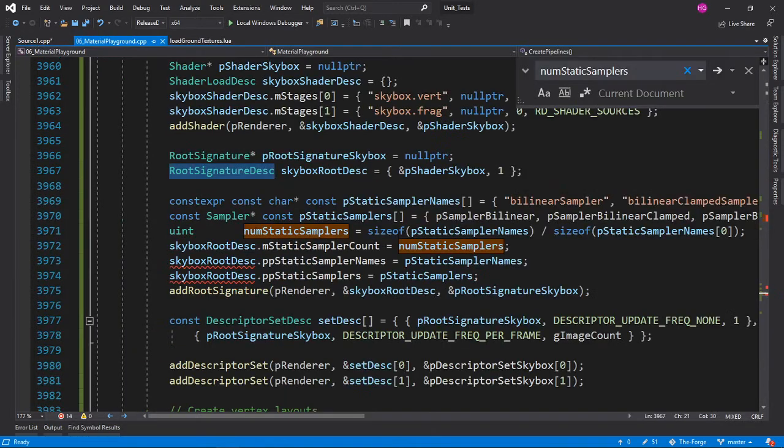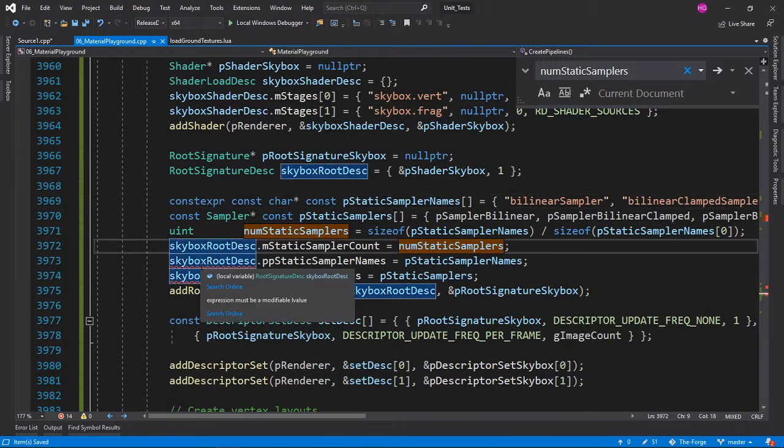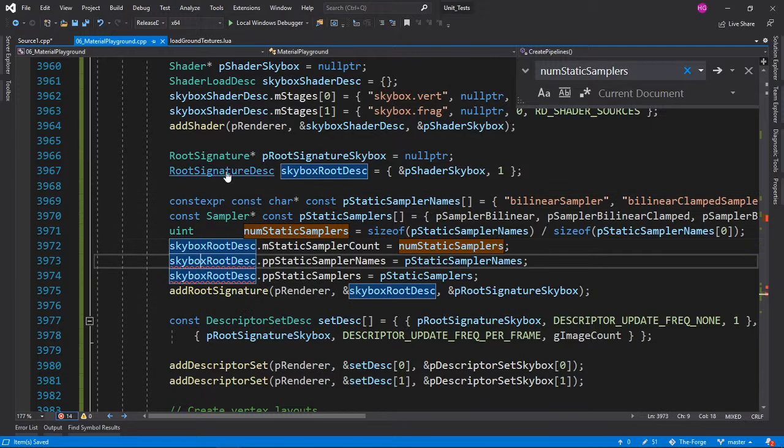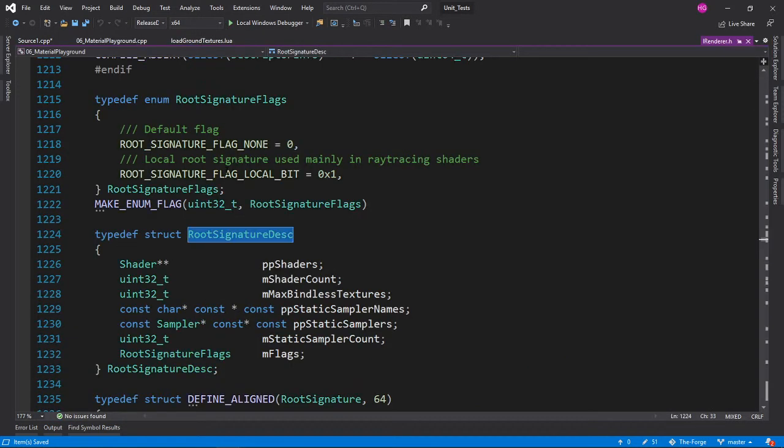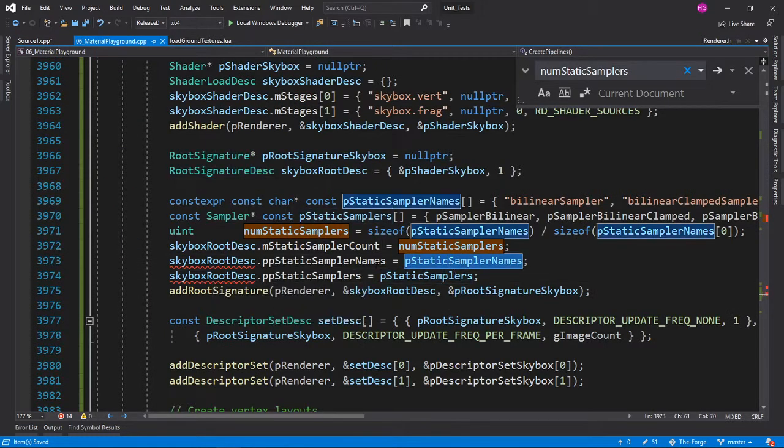Going to close that one. Why is this one not compiling? What is it telling me? Must be modifiable. Oh, that you just modified. Yeah, so I guess it's not up to date. Static, that is constexpr, this is const.